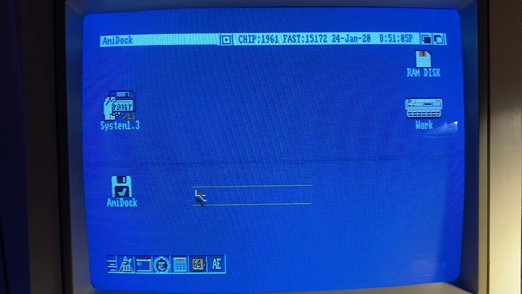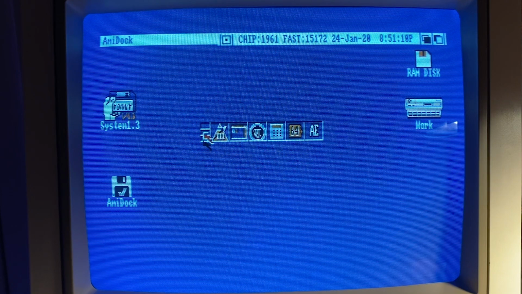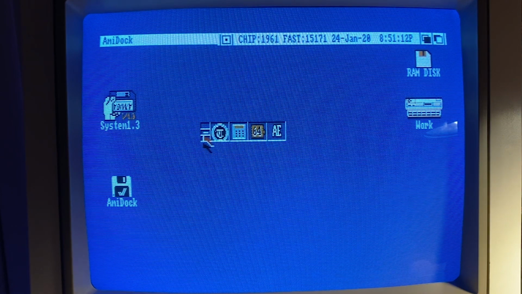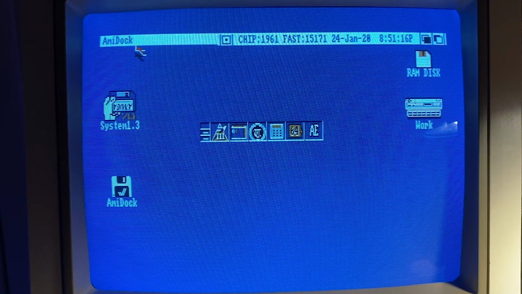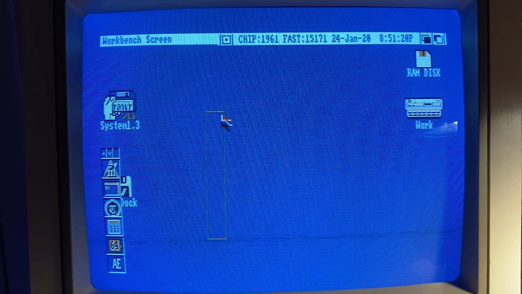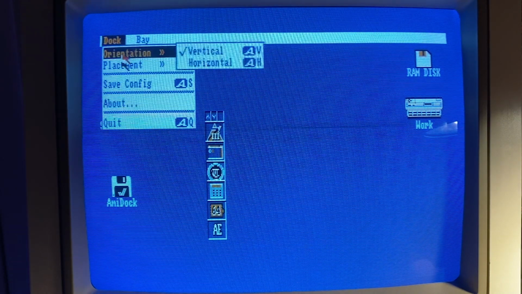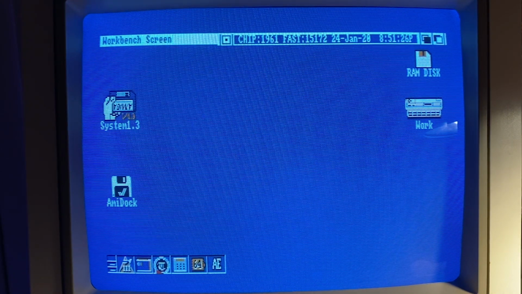Now, you can move it around. And it has the ability to be reduced or expanded based on how many icons you want to show at a given time. You can also reposition its orientation to be vertical if you wanted to. See? Or if you wanted, I actually like the horizontal because it kind of reminds me of the docks that I used on the Mac. I'm just saying, it's true.